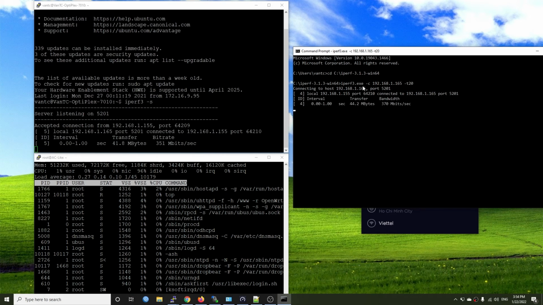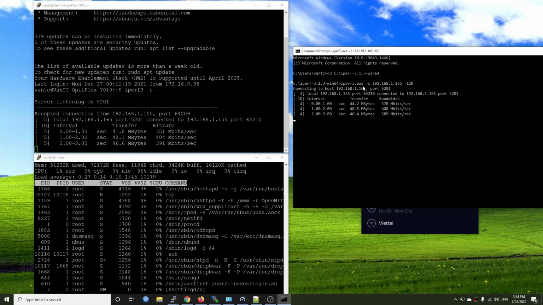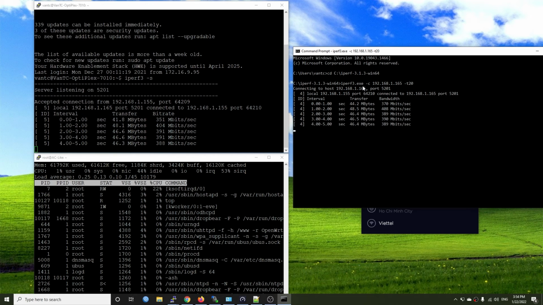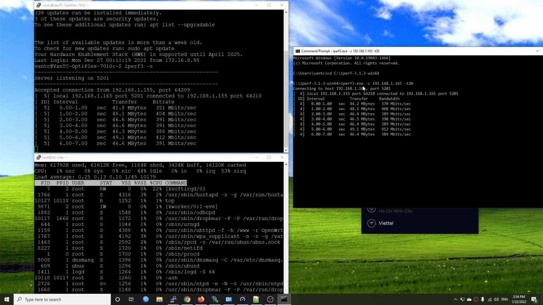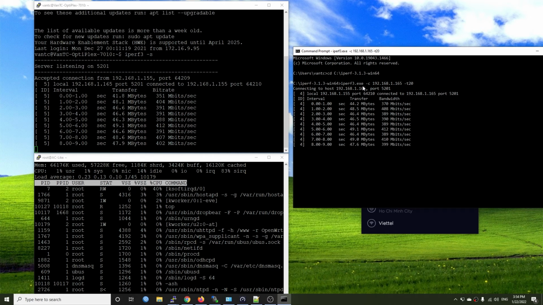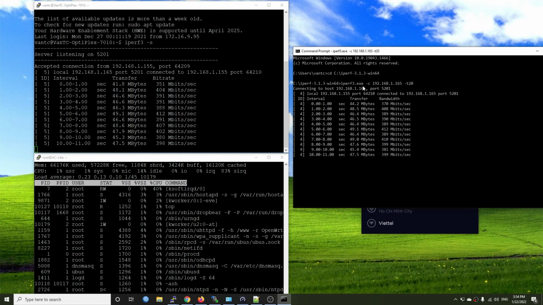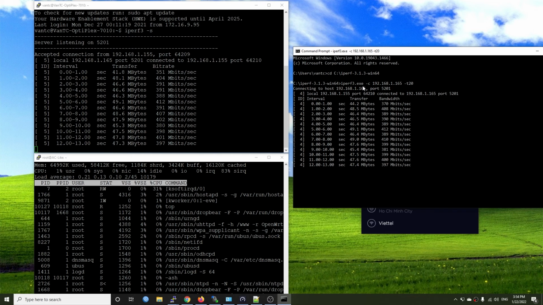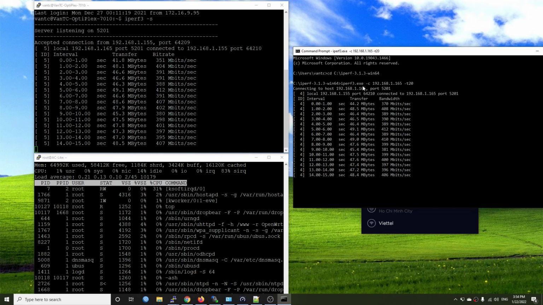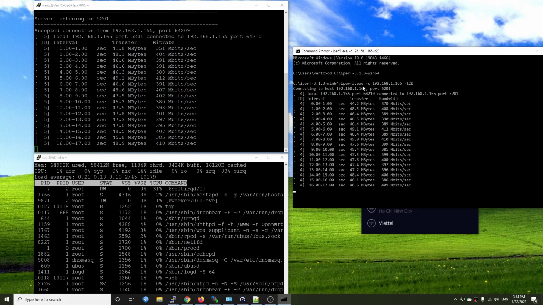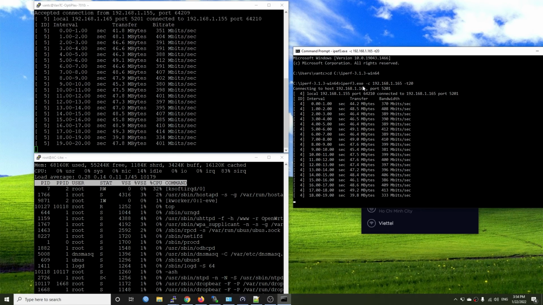Let's go. Alright, so this time with an iPerf3 server running on another PC, we have around 400 Mbps throughput.